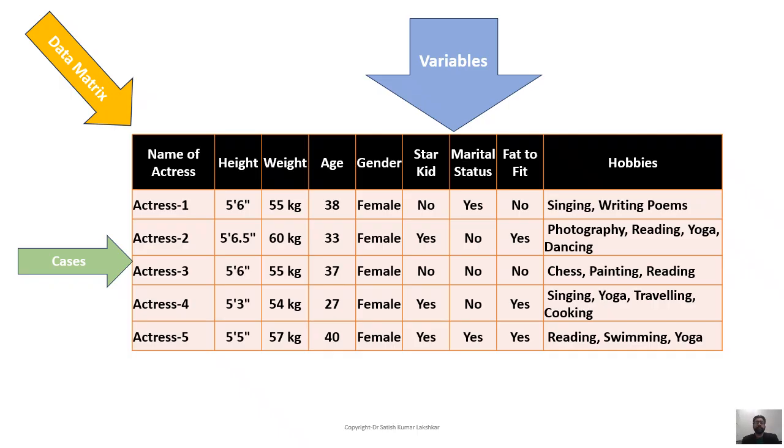All these parameters, what do we define them as? We define them as variables. They are defining some characteristics. So these are the nine variables mentioned on your screen in the first row. And this table is known as a data matrix. The data matrix involves variables and different cases. In the very first column, you can see actress 1, 2, 3, 4, 5 like this. These are the different cases, also called the number of observations. So this table is a data matrix which includes variables and cases.